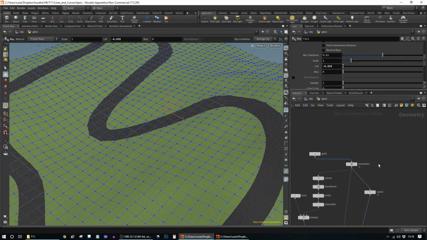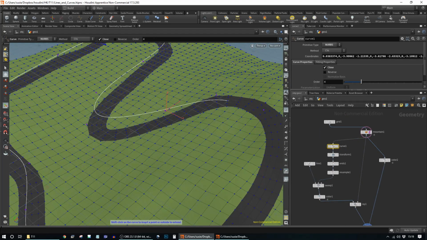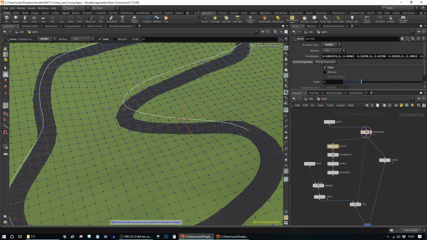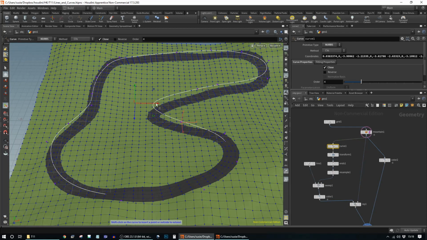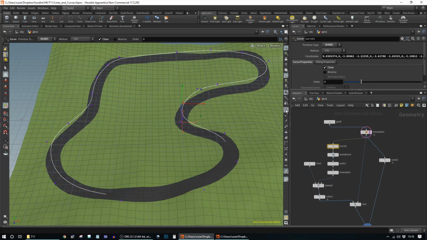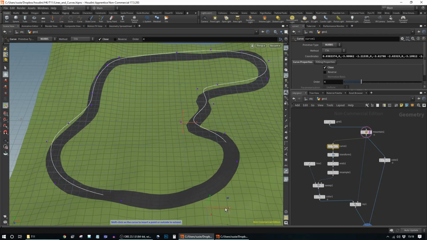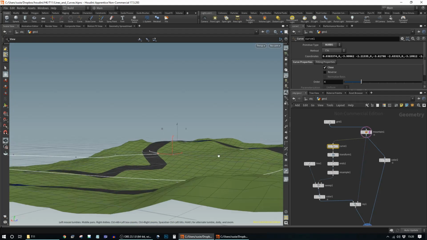And the nice thing about this is we can go back to our curve. If you remember, it was possible to edit our points after the curve had been created. So we can start playing about with our CVs. Let's turn points off so we can see them a bit more clearly. So now we can change the shape of the track interactively, and it will stay sitting on the surface.